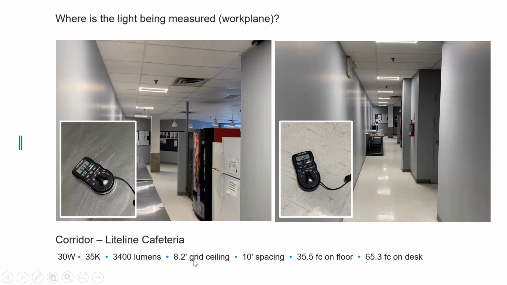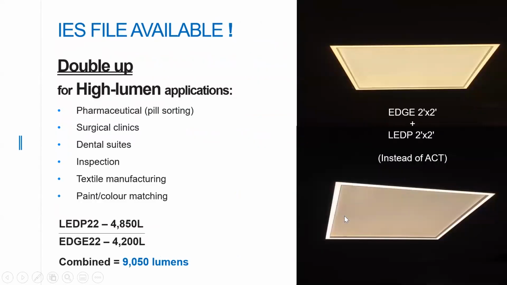Here's the grid ceiling mounting height. We used a 10-foot spacing. We did this because we didn't need very much light, but had we gone even further, our dark spots here would have been more pronounced. So we wanted relatively good uniformity on the floor. We weren't so concerned about the scallop. So we went to a 10-foot spacing and got 35 foot candles on the floor and 65 foot candles on the stainless steel counters. That's extraordinary, given how few luminaires there are mounted here.